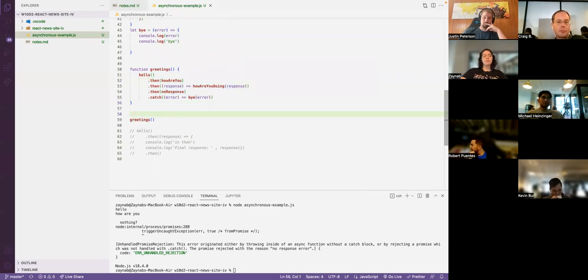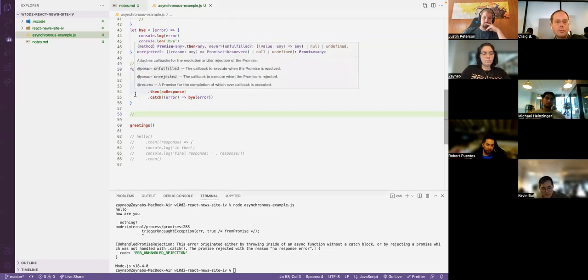We've also heard of the async await one. That is an alternative to this syntax, and it allows you to not chain them like this. So I'll show an example: this one is dot then chaining, and then I'll give an example of async await.